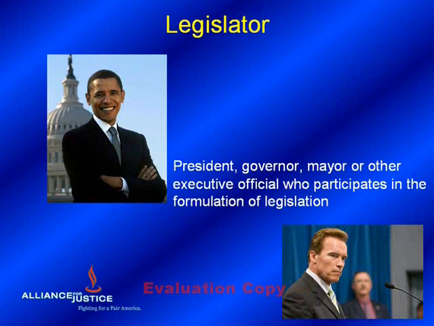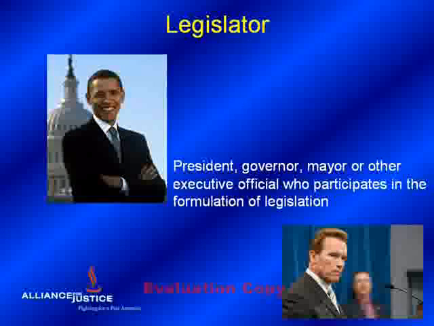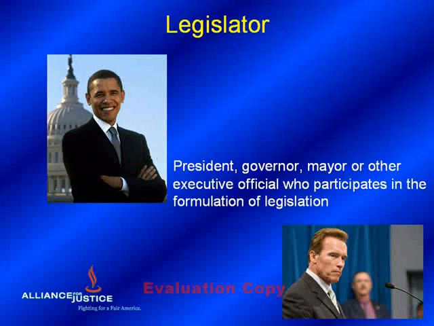But the term legislator goes much further than just your representatives. The definition of legislator includes some people you would not commonly think of as legislators. For example, what power does the president, your governor, or your local mayor have even though they are in the executive branch of government? If your organization is communicating with the president, your governor, or your local mayor, and you're asking him or her to either veto legislation passed by the legislature or to sign a bill into law, for purposes of that communication, the president, governor, or mayor are a legislator, and that communication counts as direct lobbying.